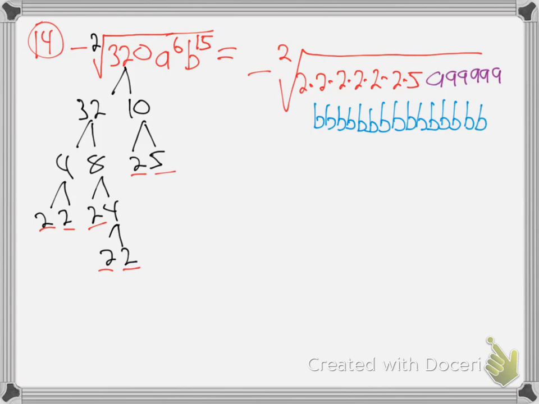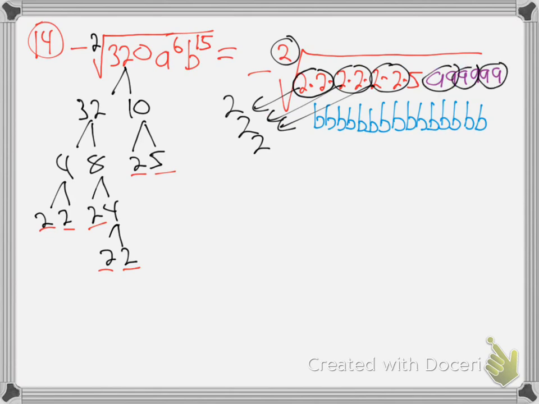Okay, so here we go. It's going to be a 2 for 1 deal. 2 2's in, 1 2 out. 2 2's in, 1 2 out. 2 2's in, 1 2 out. 2 a's, 2 a's, 2 a's. They're each going to send out an a. So far we have negative 2 times. Now they're going to multiply on the outside just like they were on the inside. 2 times 2 is 4 times 2 is 8.